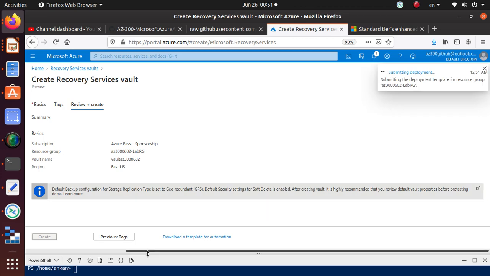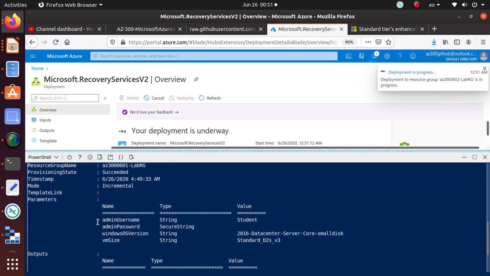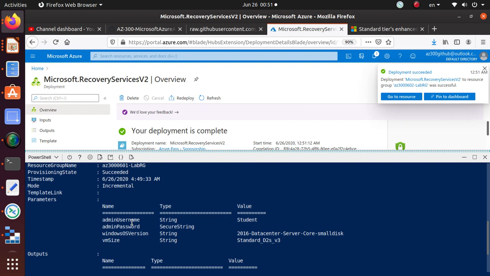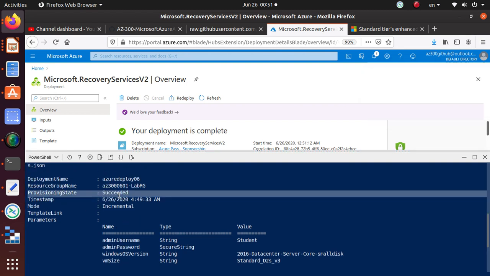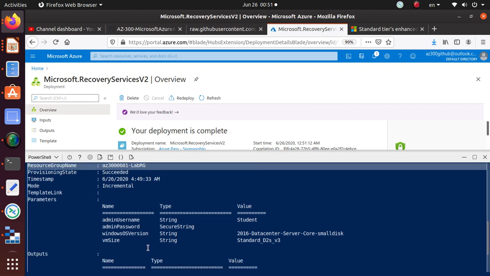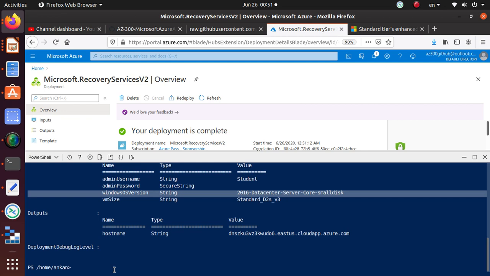While its deployment is going on, let me pull this window up. If you look over here, this deployment is most likely done for the virtual machine. It says it succeeded and it was deployed under this particular resource group, and we have the admin username and password, it's a Windows OS version 2016 Datacenter, everything looks good.